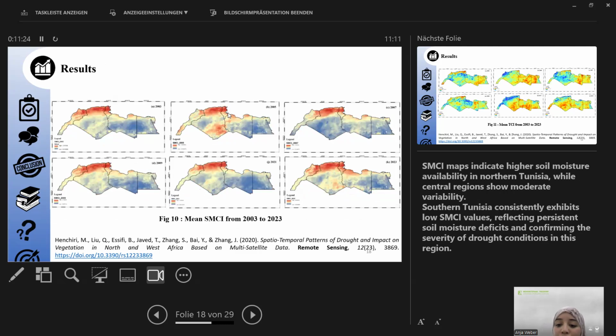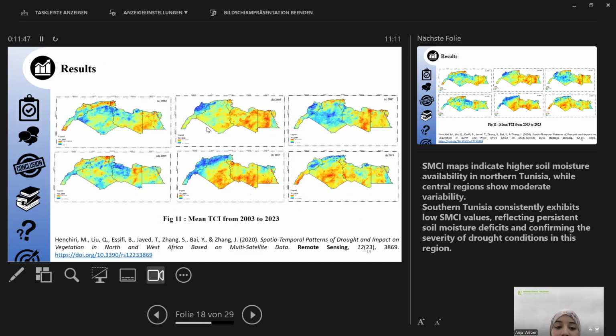Going to the soil moisture condition index maps, it indicates higher soil moisture availability in North Tunisia, while the central region shows moderate variability. Southern Tunisia consistently exhibits low SMCI values, reflecting persistent soil moisture deficit and confirming the severity of drought condition in this region.